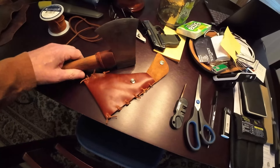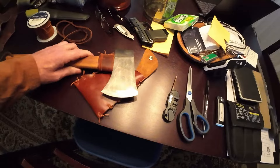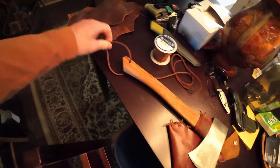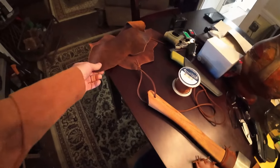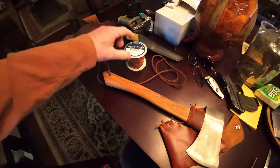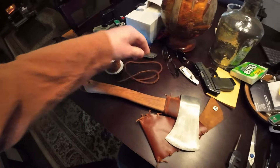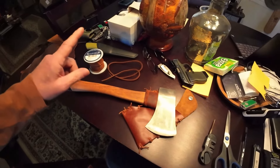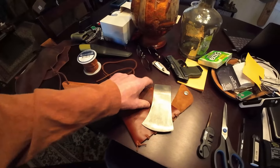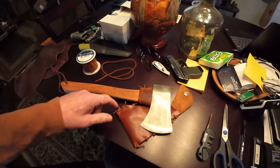It came out like a knife blade — pretty sharp. At that point I wrapped the handle and added a quick lanyard. This is just all leather stuff I had sitting around from old projects — some leather lace and some thicker leather rope. I wrapped this to help protect the handle under the head of the hatchet.